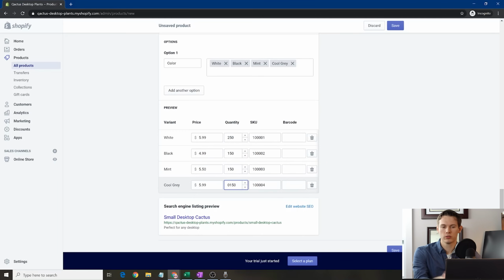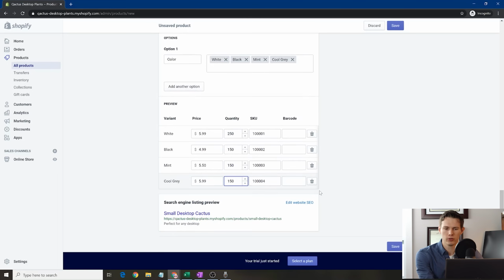So this is a really cool tool here that you can actually utilize if you have inventory to keep track of what sales happen, so you don't have to have separate software to do this. Of course, depending on your business, some people may want separate software, but for a small store like this, when you're selling just a few products, it definitely could be a very nice, useful tool to have.